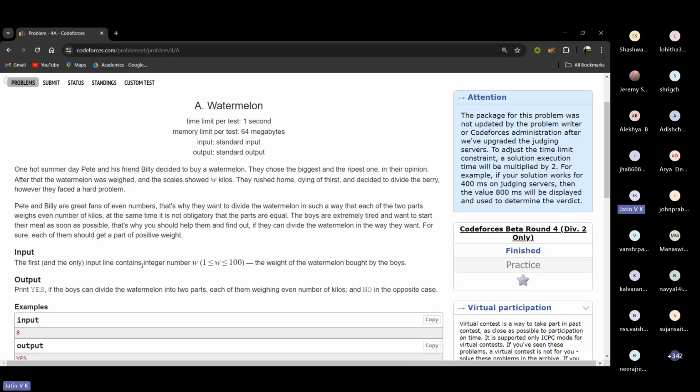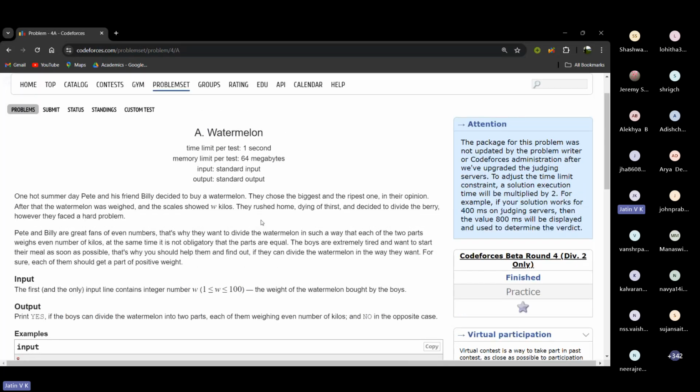The first line of input contains an integer W. Whatever the problem statement gives, like A or W, is just a mathematical notation, or you will be given it as an input. In maths problems, say if you're solving for JEE or something like that, you'll be given these values. But for these questions, they'll give you just W, X or something like that, and you should make your program according to it.